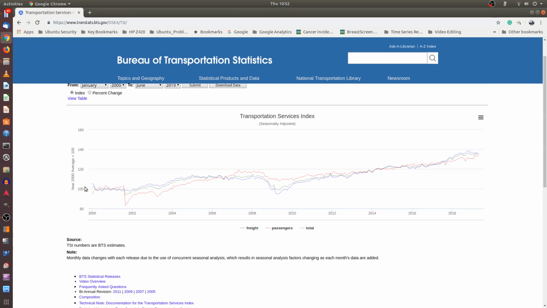does limit the range. And this is actually an index. It's not in billions as the other chart was, but you see a lot more detail in your chart. So when you're charting, make sure you limit your range to what is appropriate.